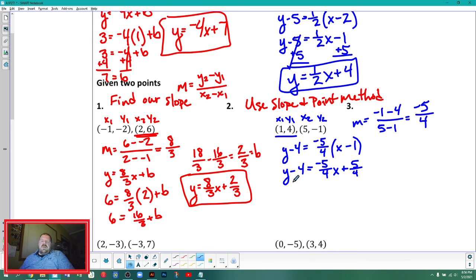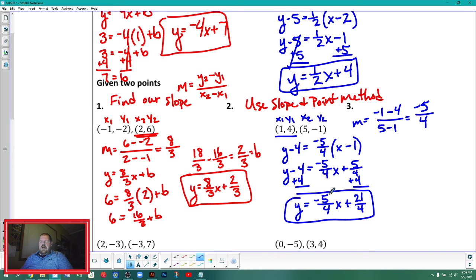And we're kind of getting to our limit on time, or what I like to kind of think of as a limit. So I'm going to try to get through this a little bit quicker. I'm going to add 4 to that. It's really going to be 16 over 4. And 16 and 5 is 21. So I'm going to get y equals negative 5/4 times x plus 21/4. And we're going to leave it at that.